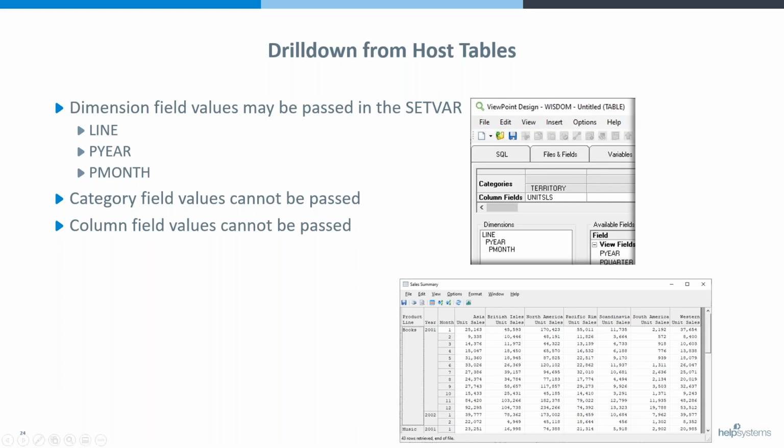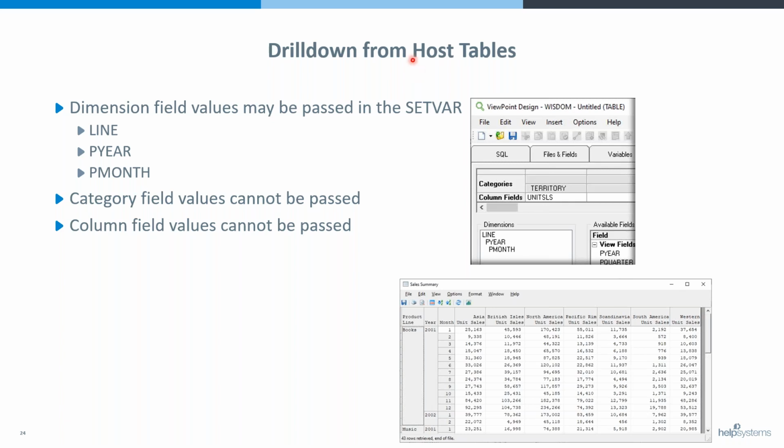Host tables. Now, you may not think of them as host tables. Technically, they're just called tables or sometimes SQL tables. We've been calling them host tables ever since the client table came out. But host tables is summarized data, row and column from a view. But some people want to start their drill down from a host table.